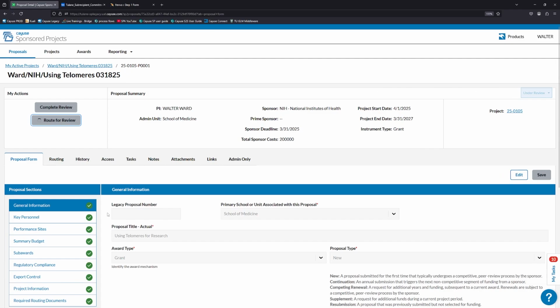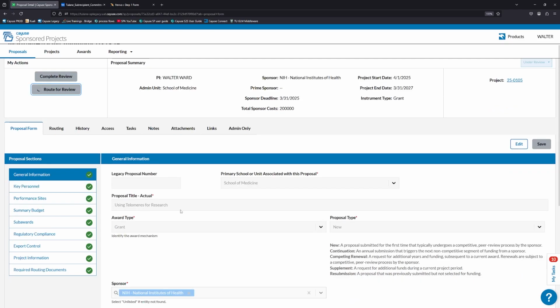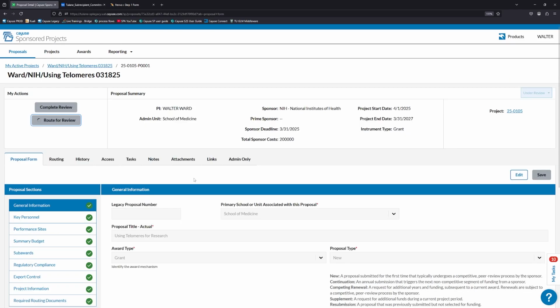So now this proposal, you can see, is all grayed out. Everything is locked down because this is under review. So at this stage, no one can do any editing to this except those of us in sponsored projects. So if you have a proposal that is locked for review, but there's a minor change you need done, reach out to one of us in sponsored projects. We have an edit button.